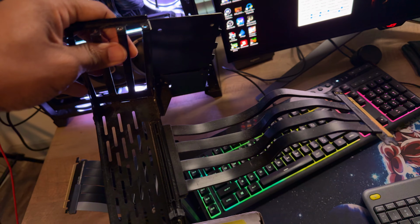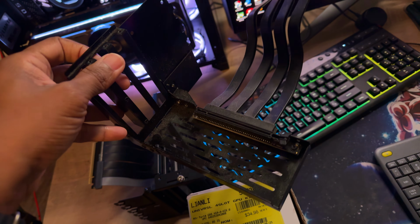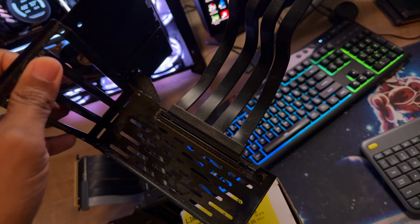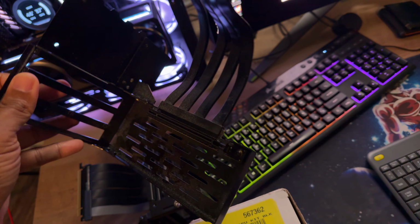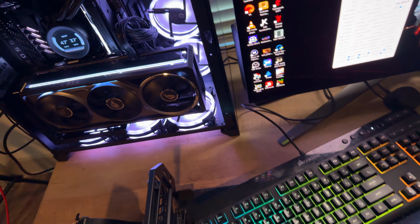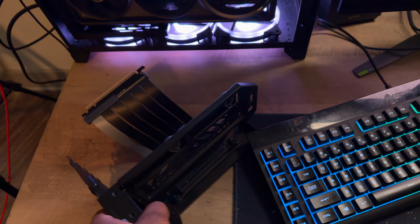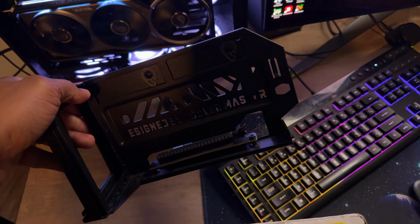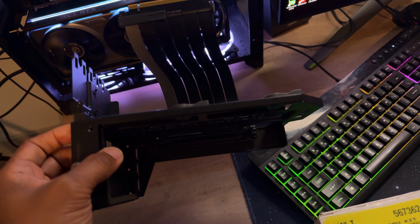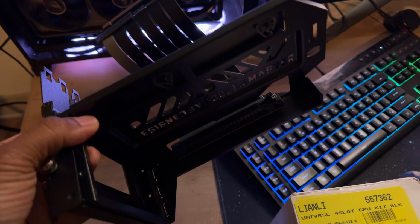This cable right here is PCIe 3.0. This is the original mount I had from Lian Li. It still works. It's a little raggedy. It's been through the ringer. But that cable started messing up on me a while back, and then I ended up buying this universal mount from Cooler Master. And this is what I was using in the same case to vertical mount the 4090.